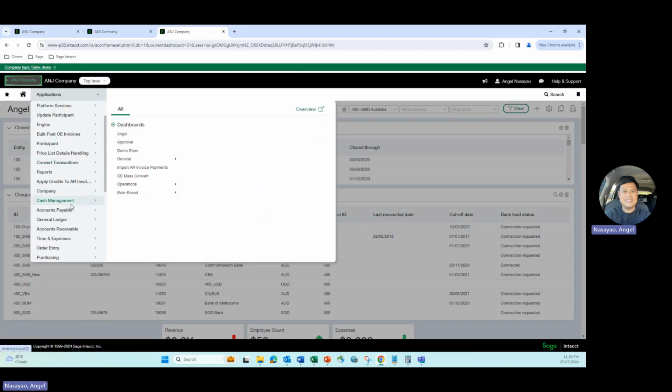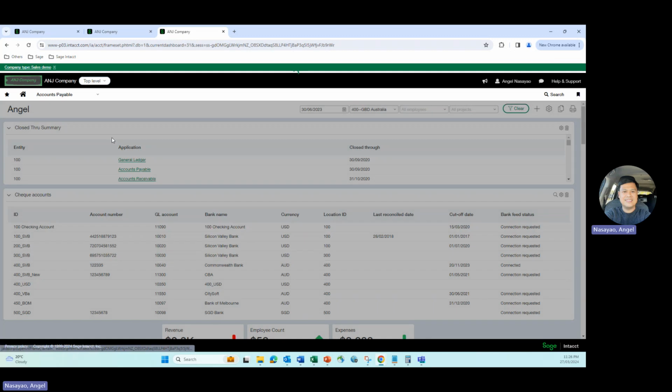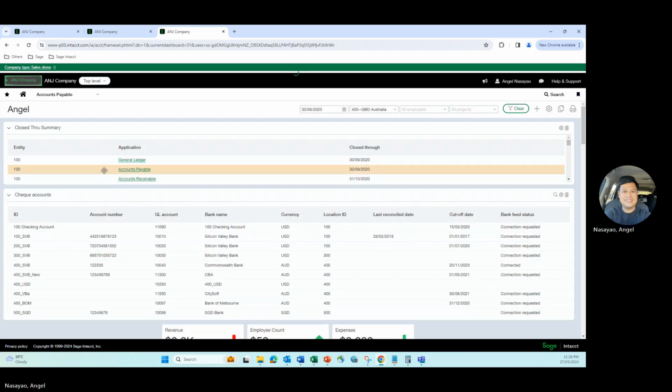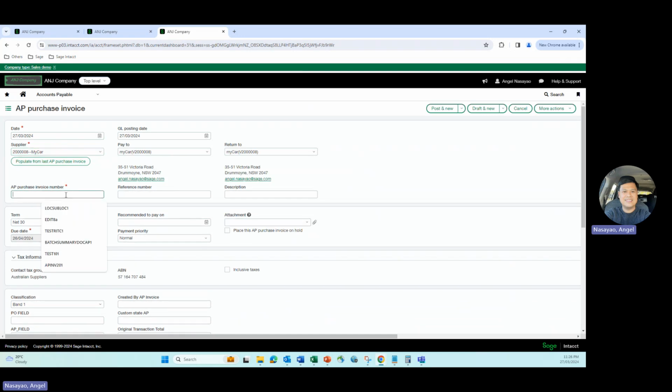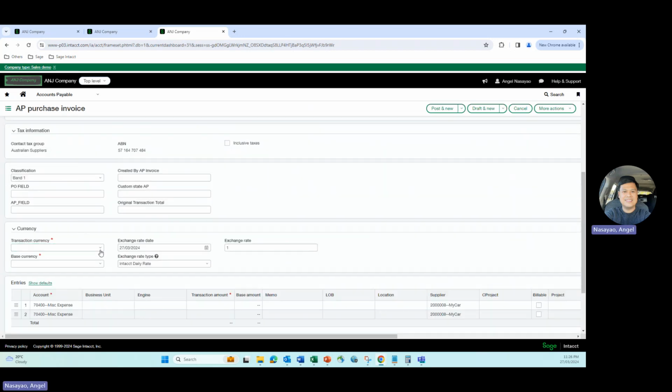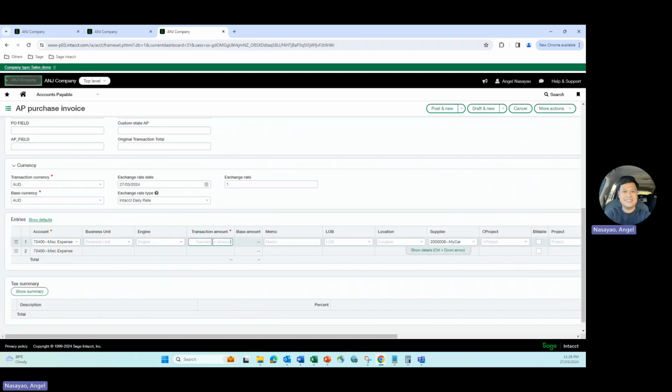So if I create, let's say, an AP purchase invoice, okay, let's use that one. Let me just fill out the other fields here, and I'll just make it that amount.